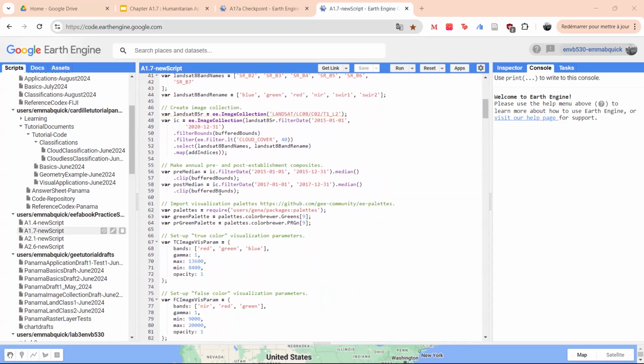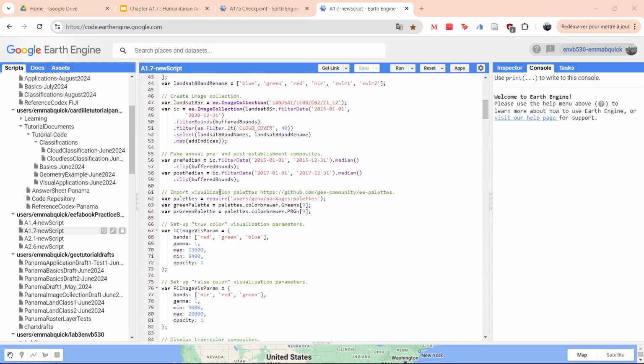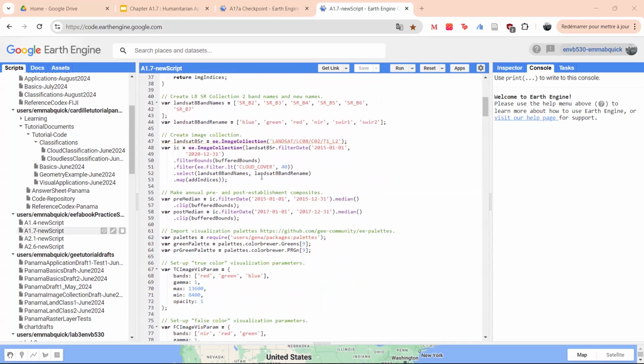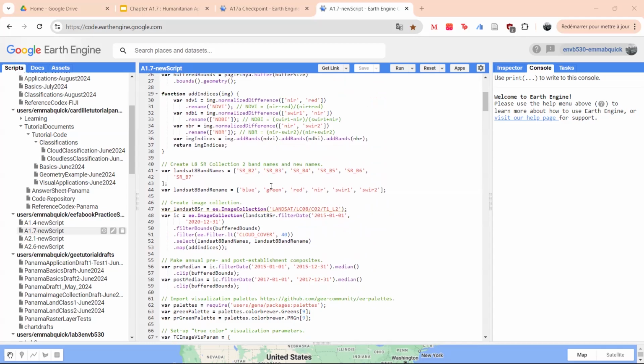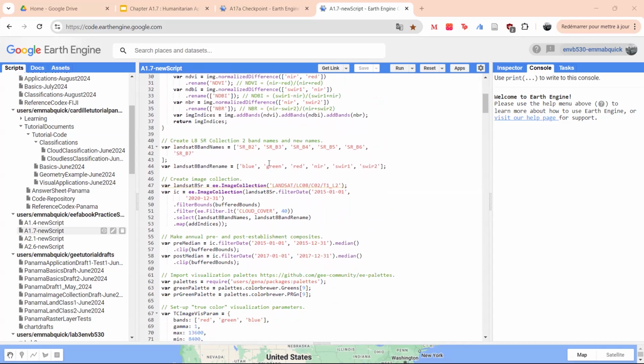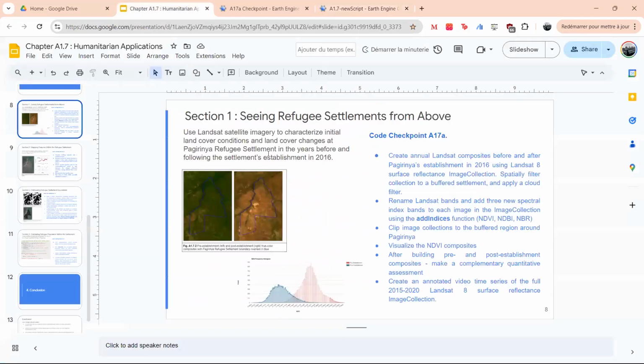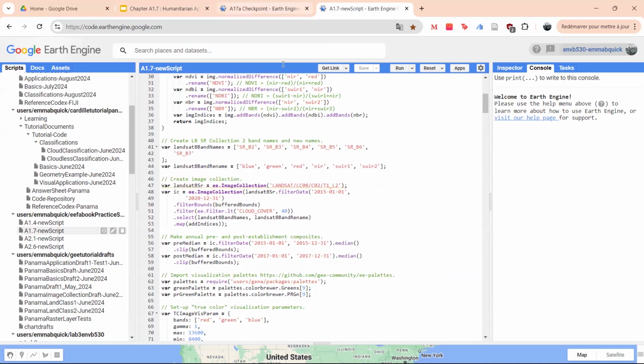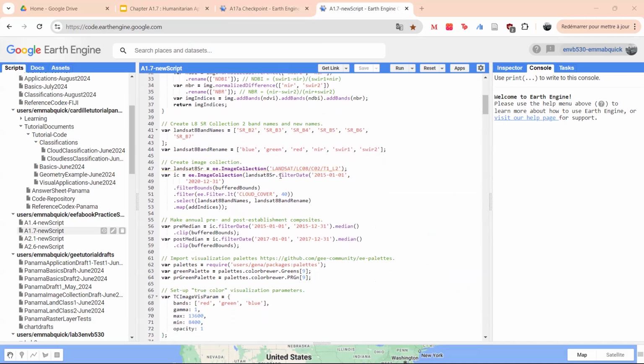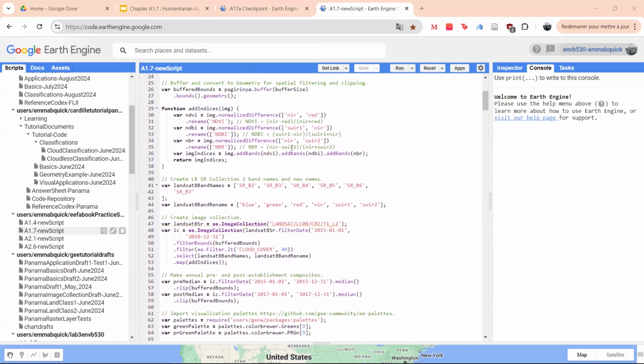We're going to make our annual pre and post establishment composites. And so just to reiterate here, the reason that we're adding these indices is because, again, in this first section, we're going to be looking at the land cover conditions and land cover changes. And so this just offers a different approach to characterizing land cover conditions and change over time. NDVI, for example, is known, as you've seen from previous chapters, to be used for monitoring vegetation health.